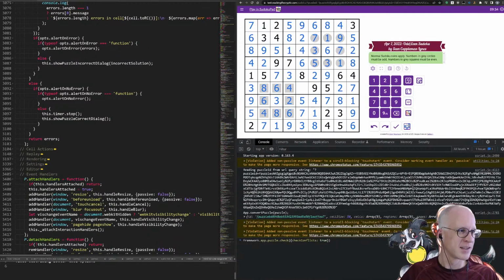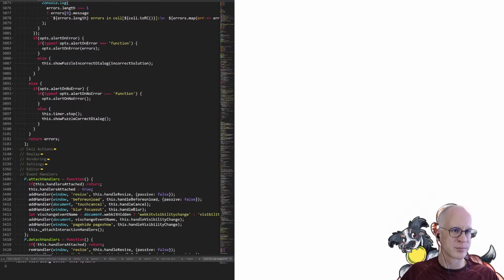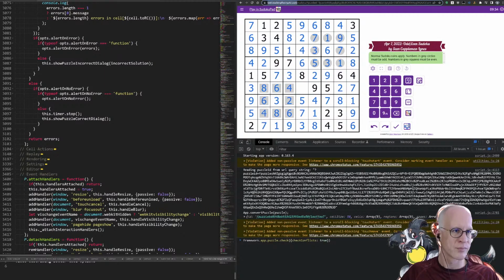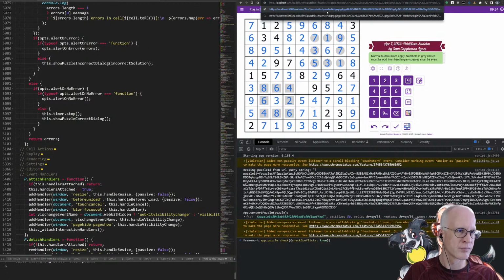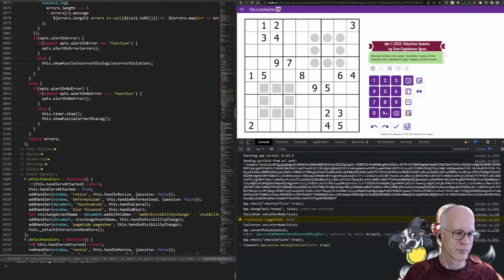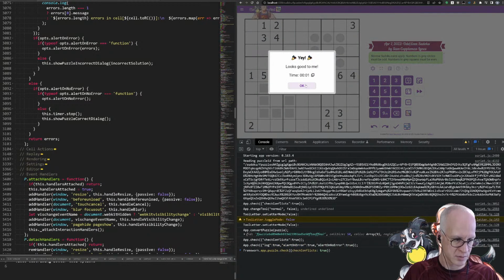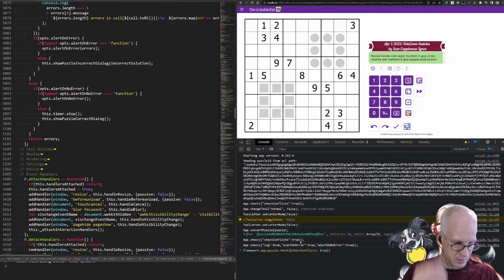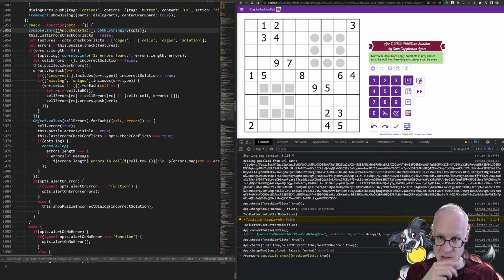So if I'm pressing check here, it's hitting this, and somehow thinks everything is fine. Errors, puzzle check, features.